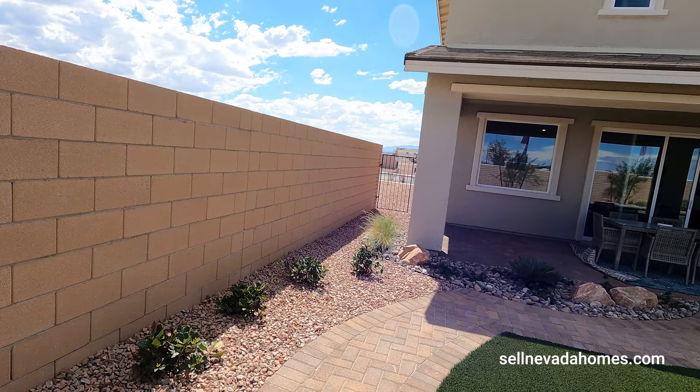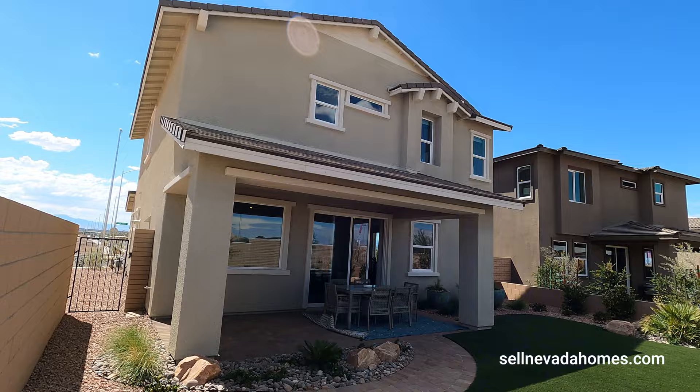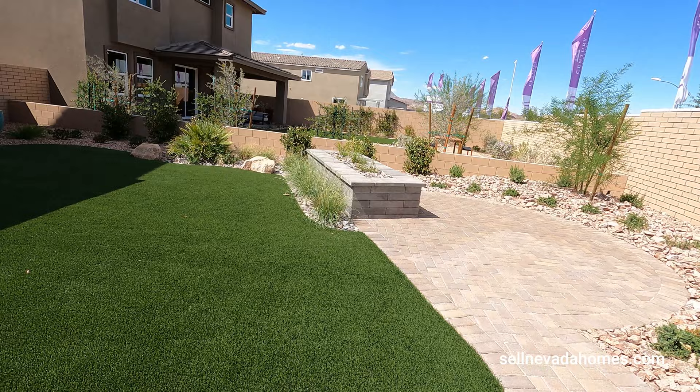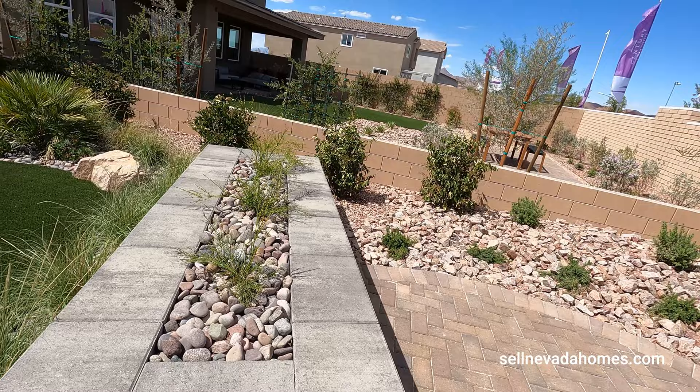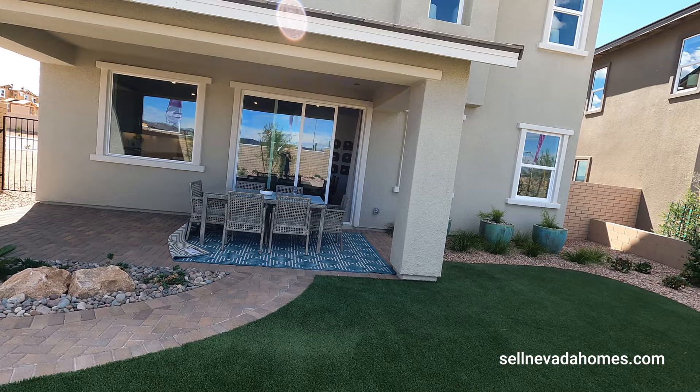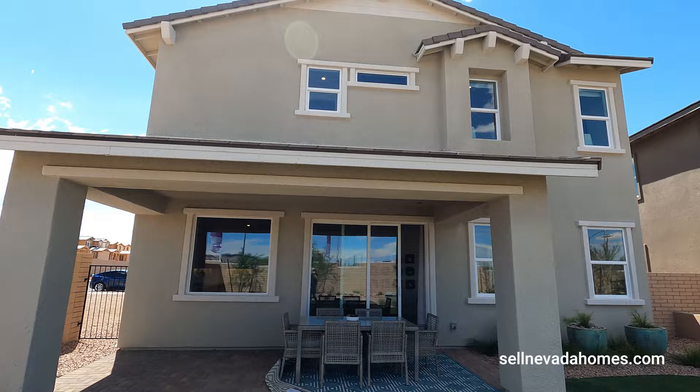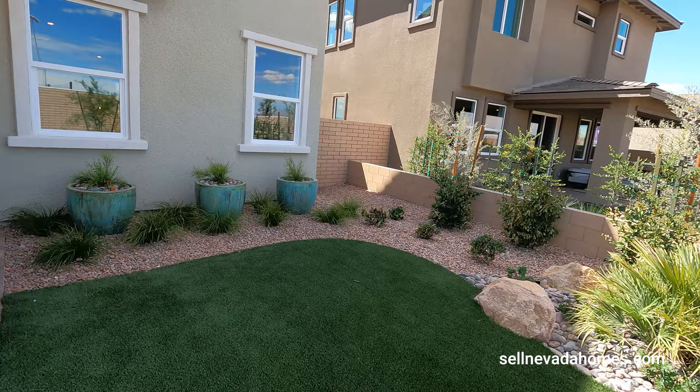Just don't go outside when it's 100 degrees like today — it's too hot. Desert landscaping, pavers, synthetic grass, no fire pit in here. As far as the backyard, we have a half or full covered patio. If you want to get this it's optional for the house — I do highly recommend it. I would even extend it later on after you buy the house, it just makes the backyard a little bit more usable.